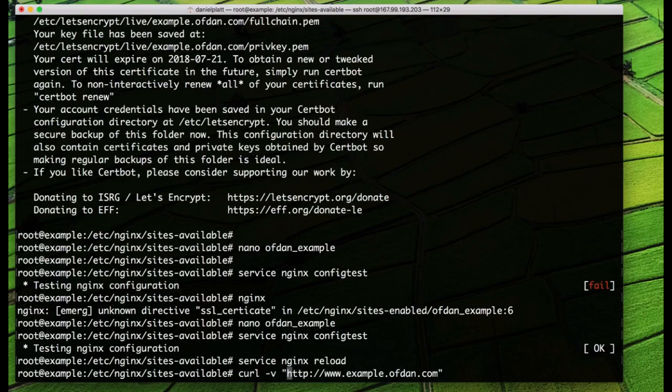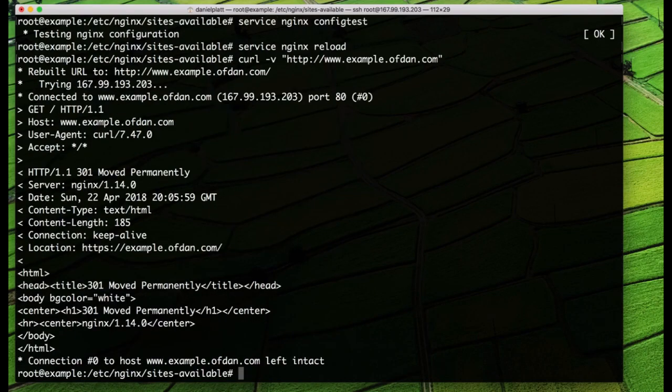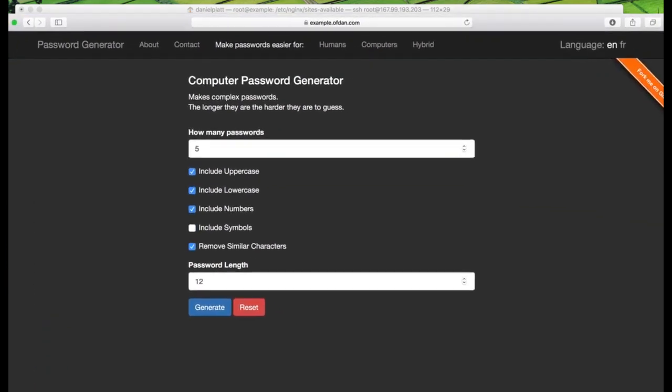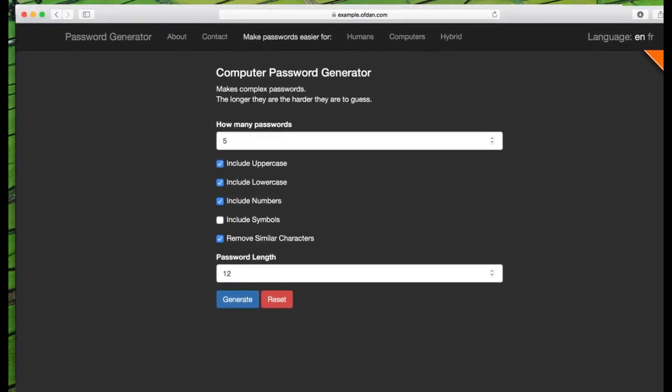So I expect it to redirect to https example.ovdan.com. And there you go. So the redirect's working fine. And there you go. The actual certificate with a padlock is there.